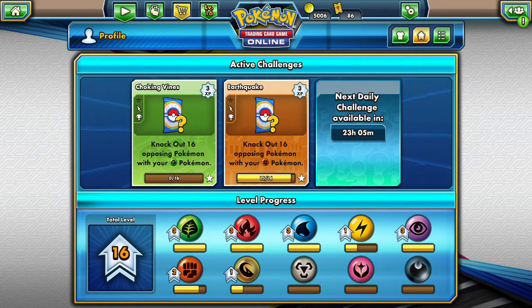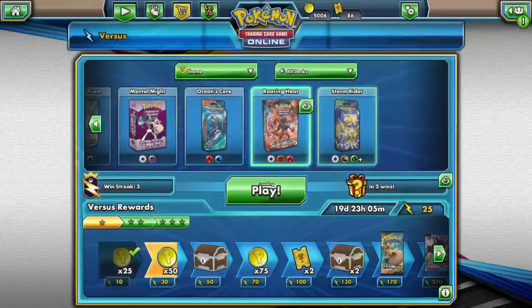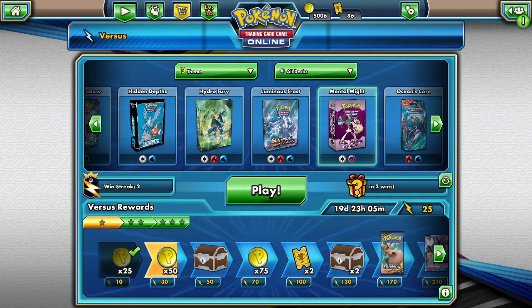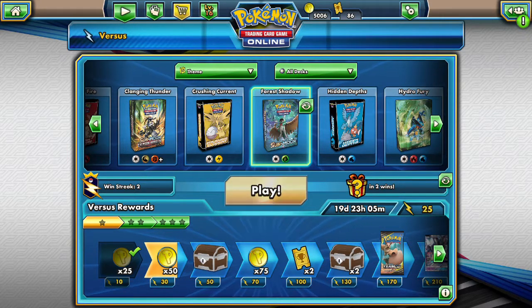Last video we beat two of our challenges. We're going to get into our new challenge, Choking Vines, by going through our versus and getting a leaf type deck and searching for an opponent. Technically Storm Rider has some leaf type, but we all know we're going with Forest Shadow.